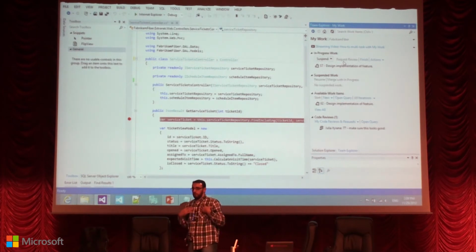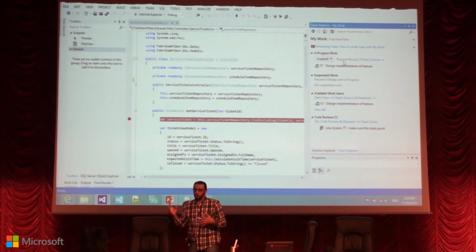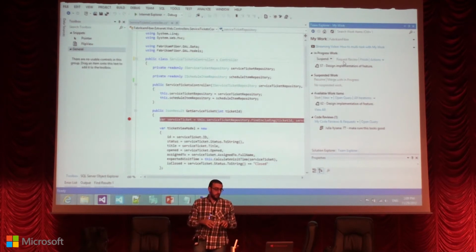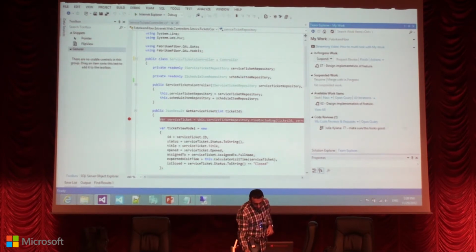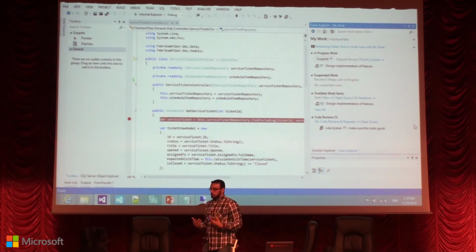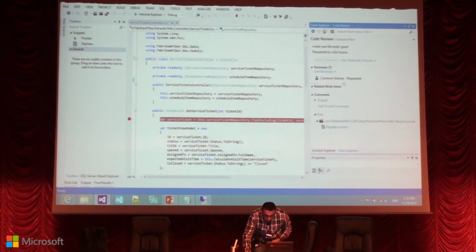So I'm a junior developer, and Halabi is a senior developer. I wrote some code. I don't know if this is the right thing and the right way to write the code. I want to make use of Halabi's experience. So I will say request a review assigned to Mohamed Halabi, and Mohamed Halabi will get a task like this one here. It will say, okay, Mohamed Mosallem is requesting a code review. He will look at the code and maybe add comments. So I'm assuming that I will check the code reviews.